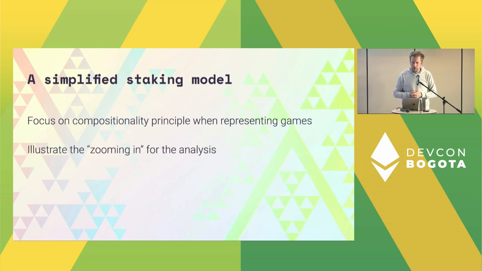I want to also illustrate what we sometimes refer to as a zooming-in operation. I said before, all of the components make game-theoretic sense, which means if I'm modeling something complicated, I can, when I want to, look at the overall complex thing and analyze this. But sometimes I might not care about the overall thing, but I might just care, let's say, about the validators in the staking protocol, and what they are actually doing for a specific input. What I can do then is, if I have the model as a specific component, I can just zoom in, look at this specific thing, and analyze it without regard to the rest. It's a bit like unit testing of specific units, if you like, which can be extremely useful.